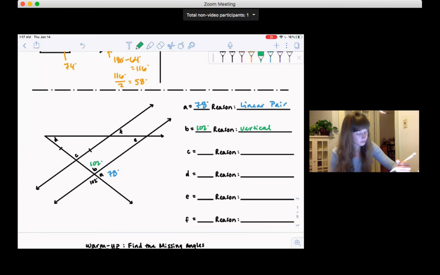All right, next up is C. So we want to jump from angle B to angle C. Oh no, I didn't mark that. These lines are supposed to be parallel. My bad, sorry. Okay, so if we know that they're parallel, then we can jump from angle B to angle C because these are matching corners, right? So they're corresponding angles, which means that they're equal. So that means angle C will also be 102 degrees.